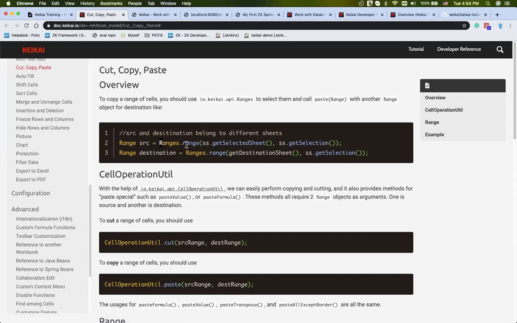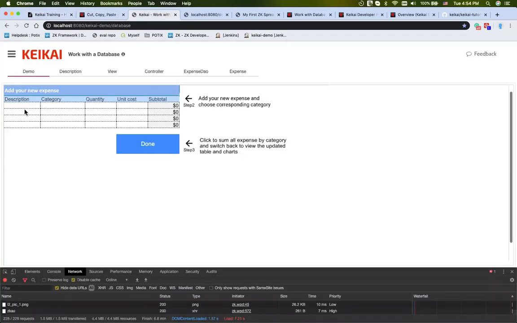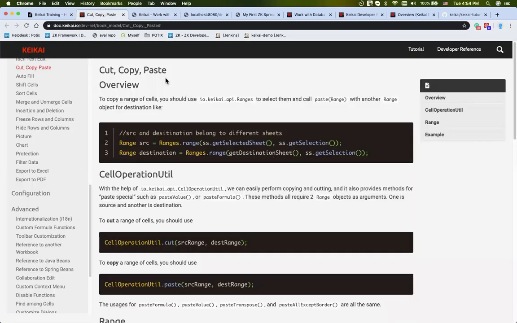First you need to create a range object by selecting the sheet and calling get selection. That means your selection box. Get selection will return an area of my focus. For example, if I select this, get selection will give me this cell. If I select the full cell, then get selection will return the full cell. So this is an easy way to get what users select by this API.